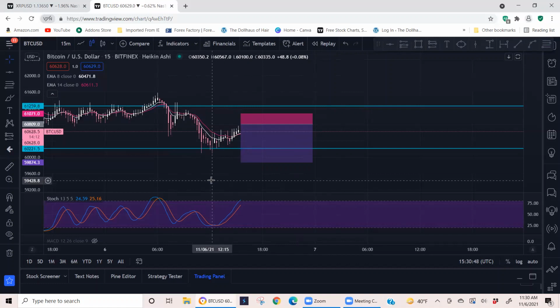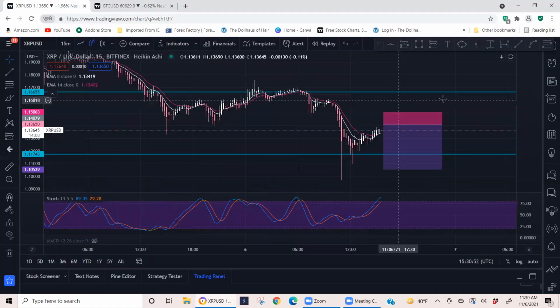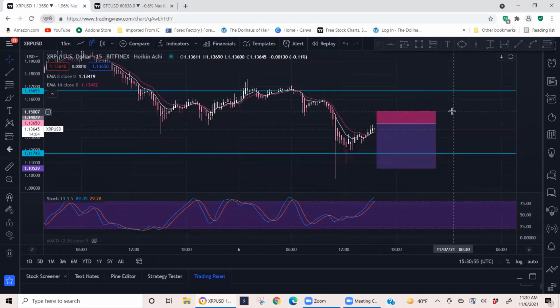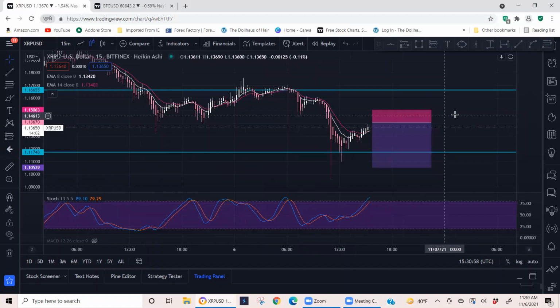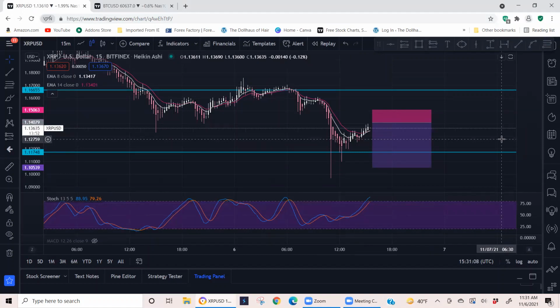That's it. So what I'm going to do is go back to Ripple and see what it's doing because it looks like it's about to drop in a minute. I'm probably going to just update y'all on these trades so we can see how they play out and see if this strategy works, even though I know it's going to work. But I like to keep y'all updated and let y'all know how things play out once we conclude stuff.